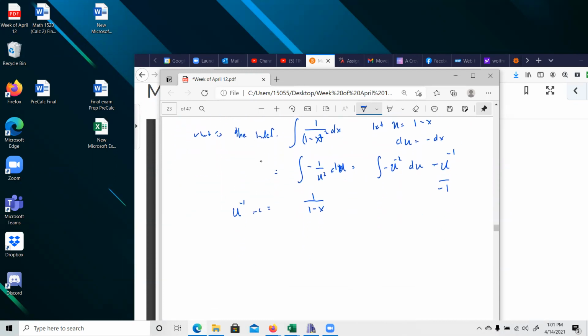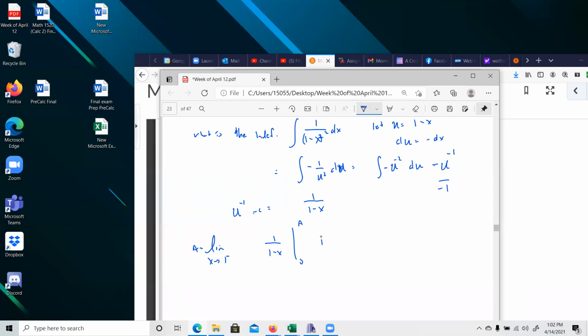Okay, so we have the limit as x approaches 1 from the bottom. Again, we'll call that a. So we'll have the integral from 0 to a of 1 over 1 minus... Oh, we already did the integral. That was the whole point of that. The whole point of doing all that improper indefinite integral was to say from 0 to a.